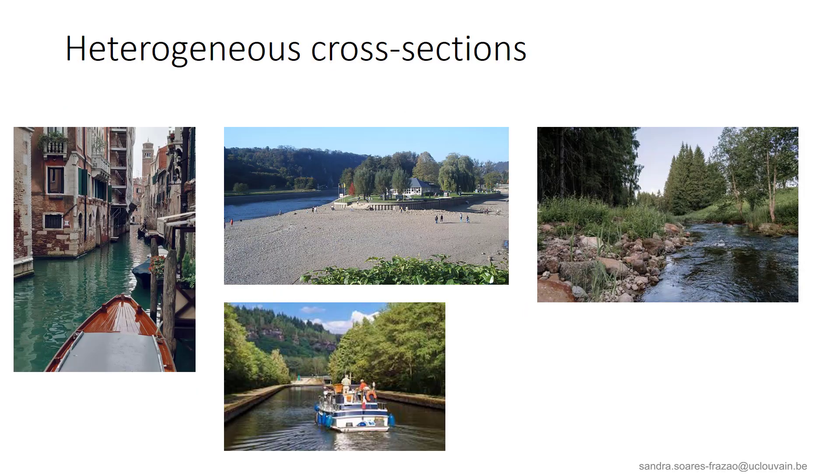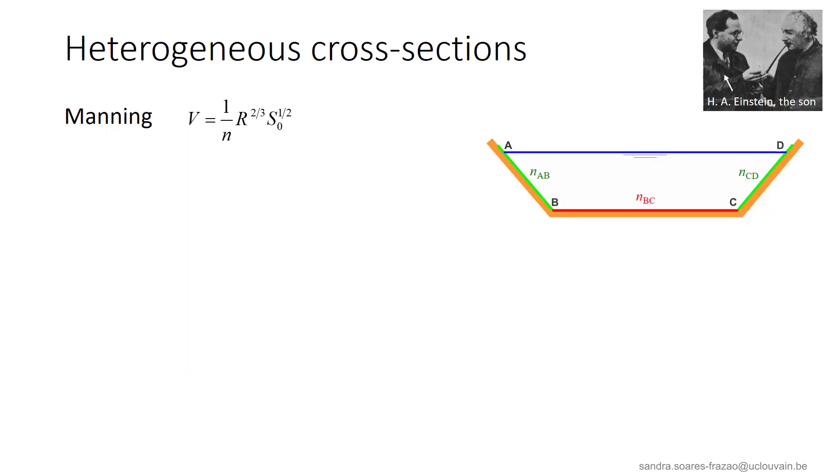In real situations, as illustrated here, the friction coefficient can be different on the bed and on the banks of a river. So we need a method to estimate an equivalent friction coefficient if a uniform flow is to be calculated in a prismatic channel with heterogeneous walls. Let us consider the trapezoidal cross-section illustrated here, in which we have different Manning friction coefficient for different parts of the wetted perimeter AB, BC, and CD. We can consider that each part of the wetted perimeter has an influence over a part of the cross-section, as illustrated here. The exact limits of these areas do not have to be clearly identified, as we will see.